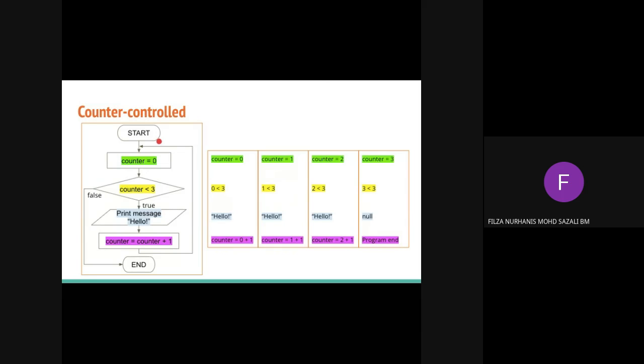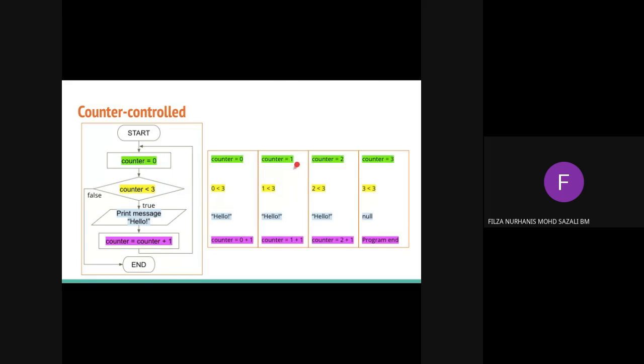Right, let's have a look at the flowchart pula. Okay, kita start kat sini. Then dia bagi tahu. Kita dah bagi tahu initialize. Counter equals to kosong. So start counter adalah kosong. Then pergi bawah, flow bawah, counter less than 3. Check. Kosong ni less than 3 ke tak? Kalau betul, dia less than 3 kan? So dia akan print hello. Then dia akan tambah kosong tambah 1. Dah habis ni, dia naik balik atas. Naik balik atas, dia check lagi. Sebab tadi dah 1 kan? Dah tambah 1, dia updated dekat sini.